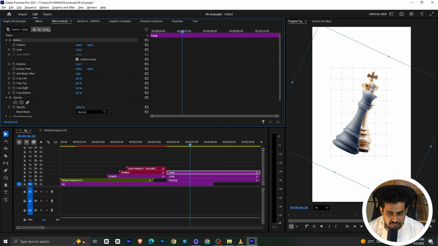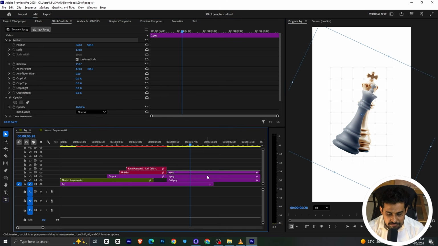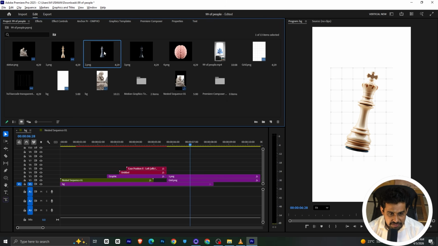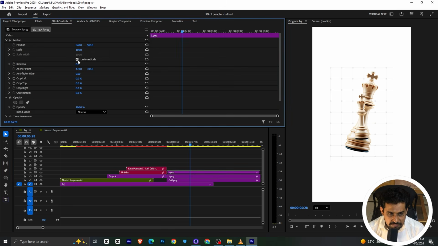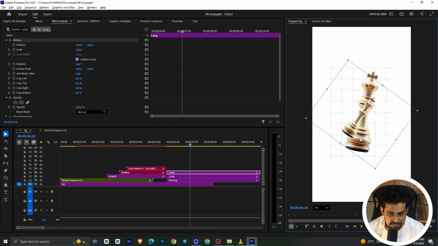This isn't looking good for our theme, so I will not be using this. If we see the white one or the black one, I will choose this one because this is the same color as our other one, so this will not look bad. So this is the last position.